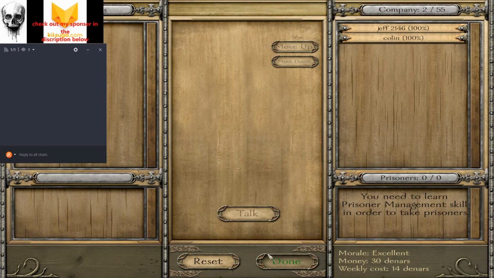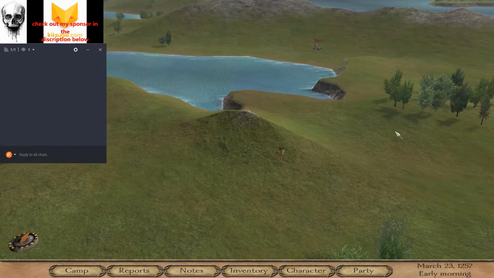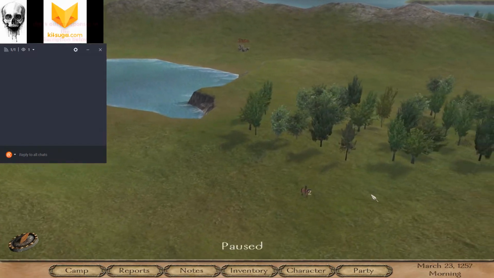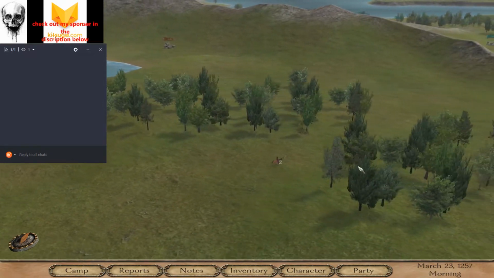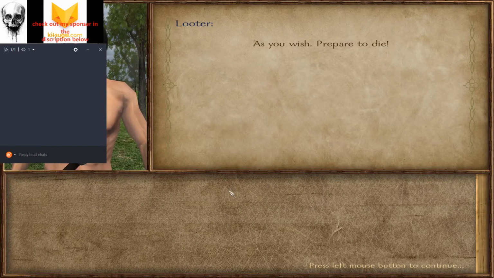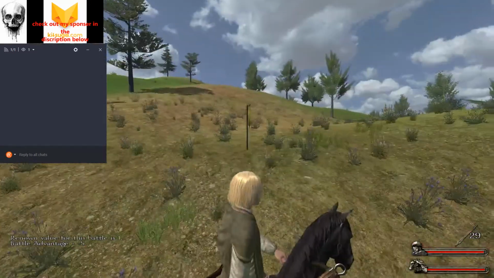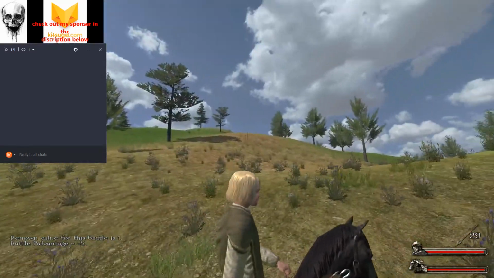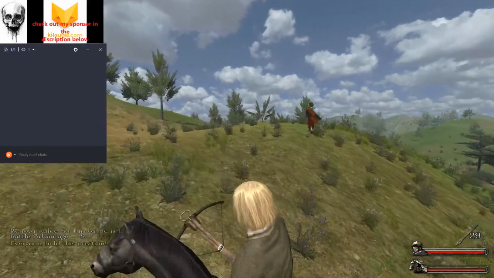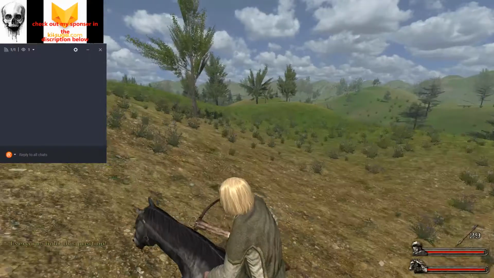So, never mind. Now we're going to look for abandoned bandits. Come on, some looters. There gotta be some looters around here. There, 10 looters. Surrender or die? Of course not. Because you're all stupid. And I'm going to move to the top of the hill. Come on, Colin, listen to me. I'm your boss. I pay you a wage.